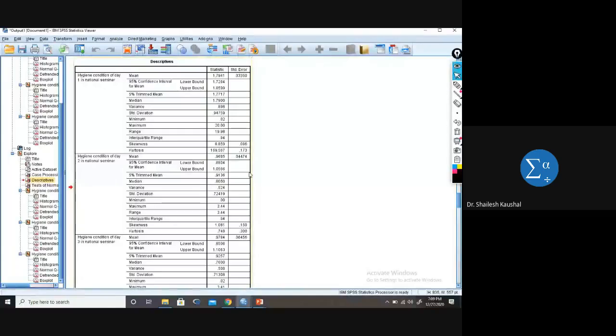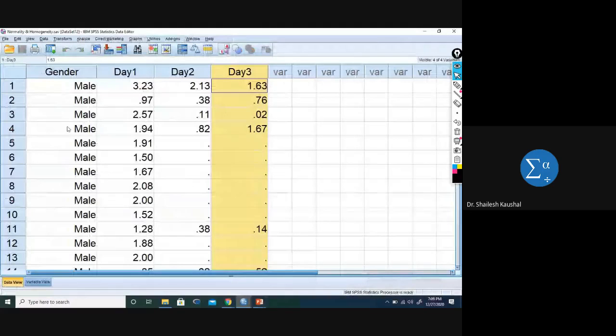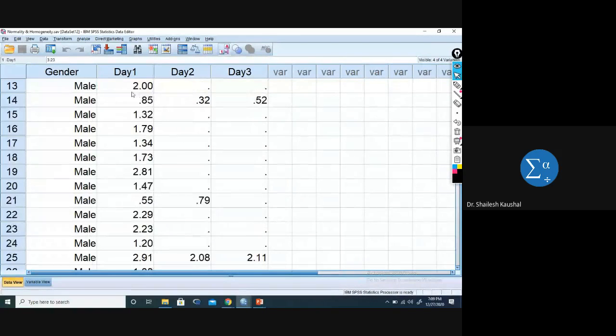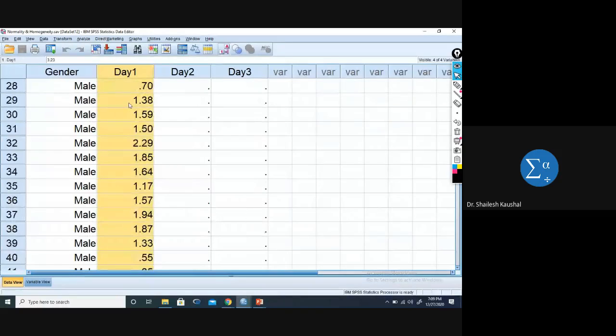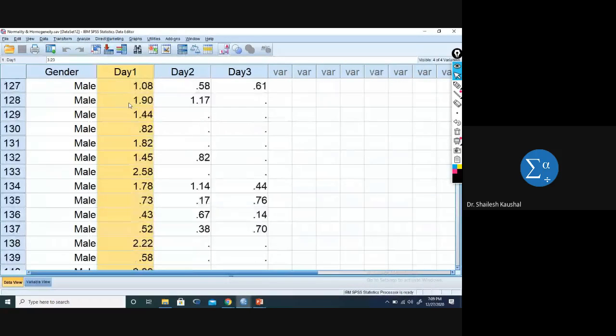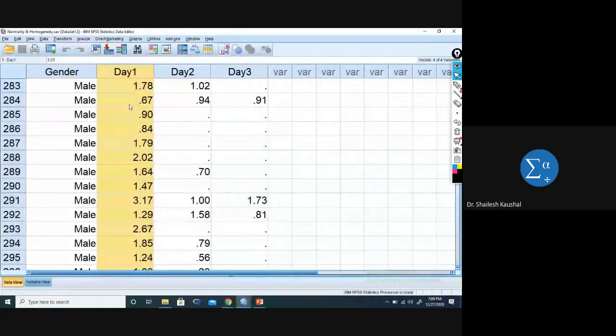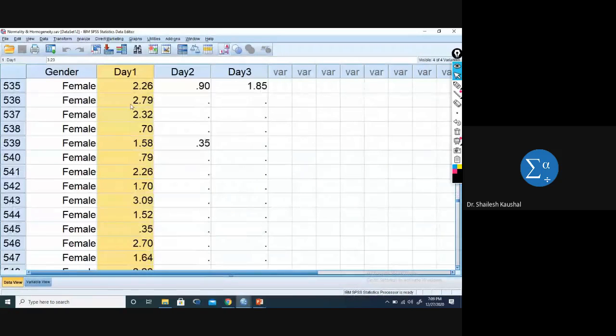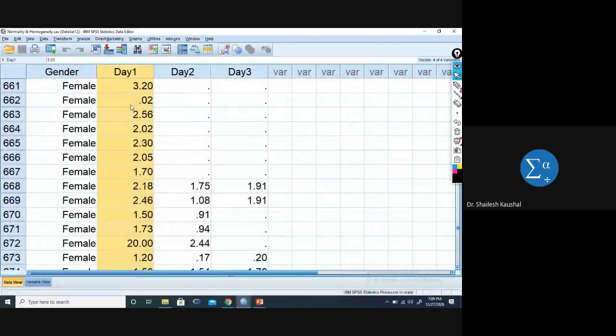And what is the result? This is my result. Now you can see in day 1 all the 800 participants were present. Now you can check your data. We can check day 1. Start from one, respondent one, first data 3.23. Now look, there is no missing value in the day 1 data. There is no missing value in all the 800 scores filled by the 800 respondents. Day one everybody was present. There is no missing value.